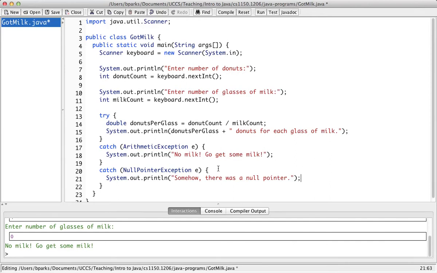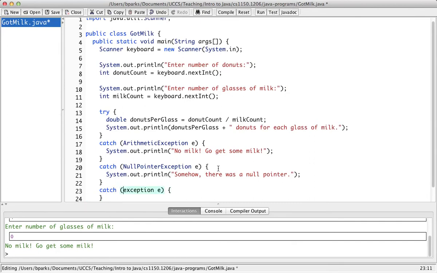If I had catch Exception e later on down here, properly capitalized, and an ArithmeticException gets thrown, there are two cases here that match. An ArithmeticException is an ArithmeticException. That's a no-brainer. An ArithmeticException is also an Exception because of this tree of exceptions, this inheritance hierarchy. So the question is, which handler actually handles an ArithmeticException?